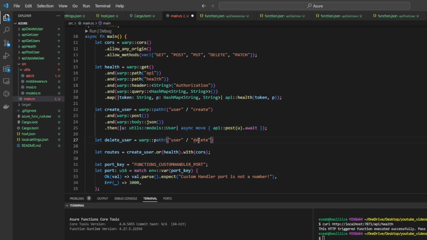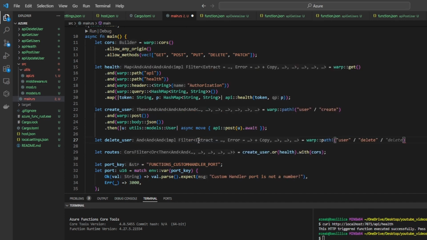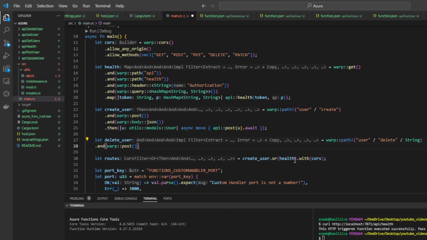So delete user, so say user delete, and we expect a string. This string would be the ID, and we can simply copy this, for example, put it over here, and of course it's going to be a delete. So we have our ID over here.